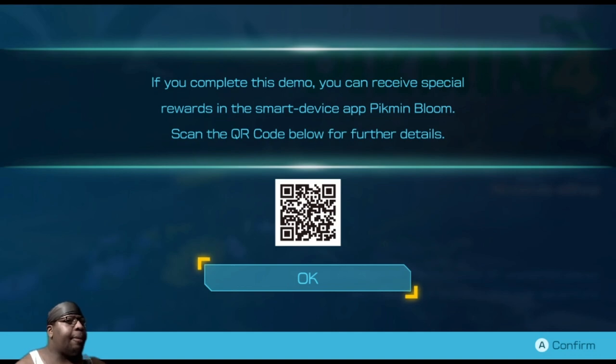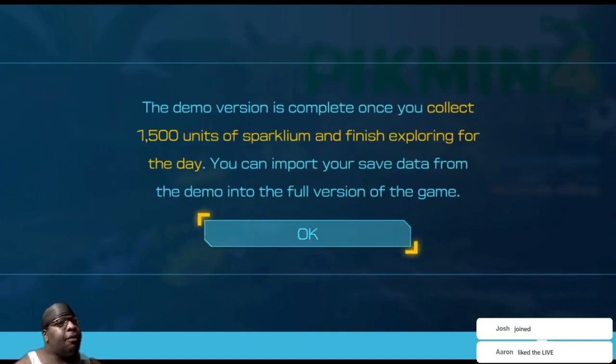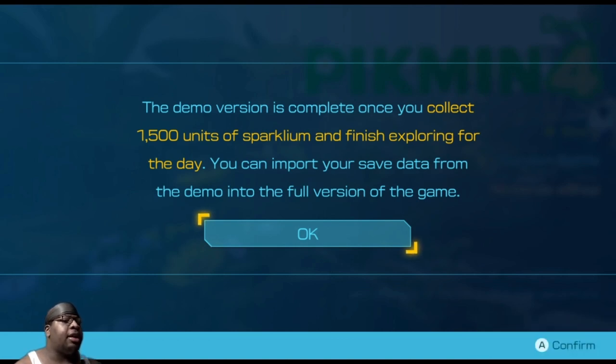This mission of Pikmin Bloom. I don't care about Pikmin Bloom. The demo version is complete once you collect 1,500 units of Sparklum and finish exploring for the day. You can import your save data from the demo to the full version of the game.